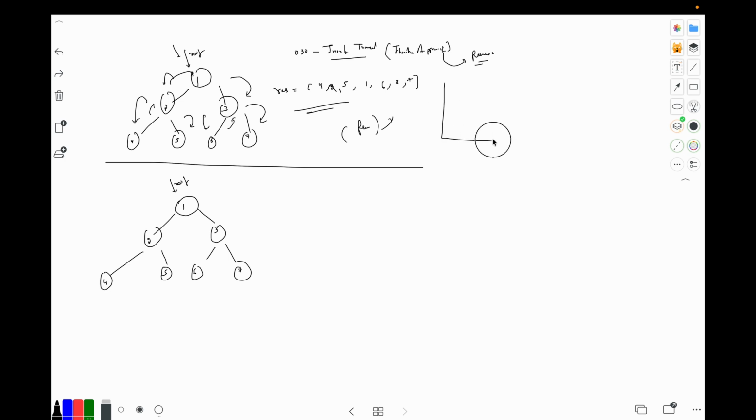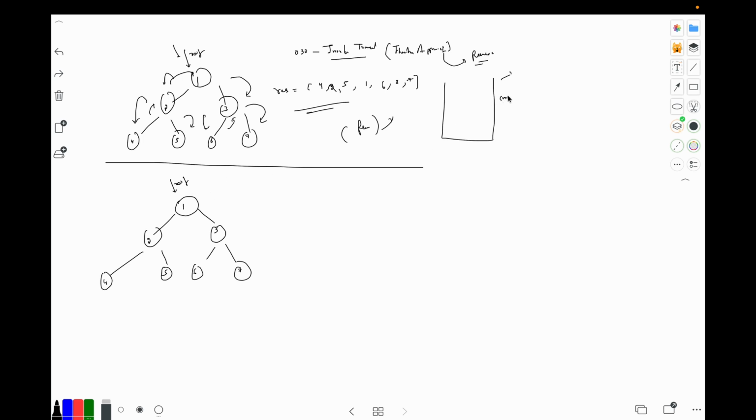There is a use of stack which we need to solve this problem. If you don't know about stack, I've discussed it a little bit in my previous video. You can refer there. I think it is pre-order traversal using an iterative approach. You can see that. Okay, so now this is a root, and this is an empty array.